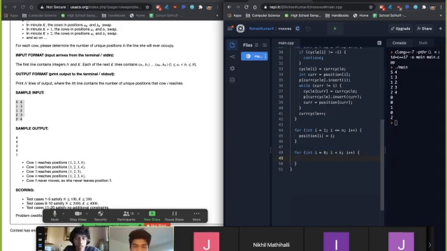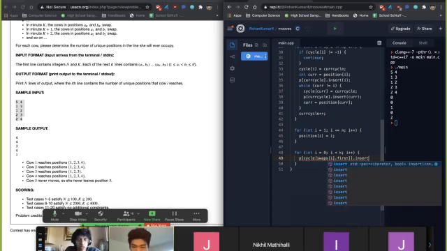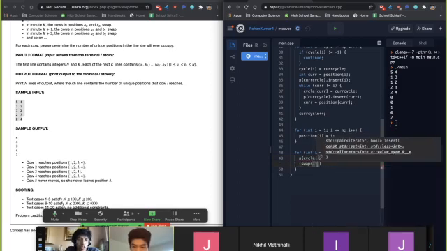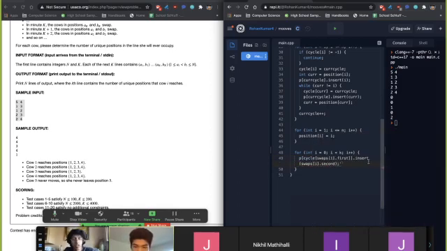So we'll do P of the group of the first guy, right? So of swaps I dot first, right? That is the group of the first guy dot insert. We want to do swaps I dot second, right? That's where it's going to. And then we just do the opposite for the other one.